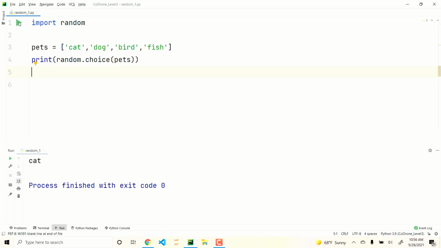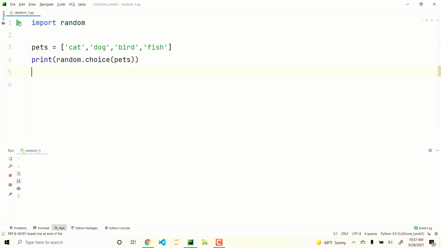All right, the first time we got cat, the very first index. If I run it again, I got dog, bird, and now I went back to cat. You might have been thinking it's just going in order, but it actually is random, and sometimes you will see patterns occur. So cat, dog, cat, cat. Not getting fish yet. Let's see if we get fish. We'll keep going. You'll see sometimes it'll repeat. So again, it behaves randomly.